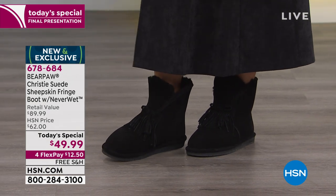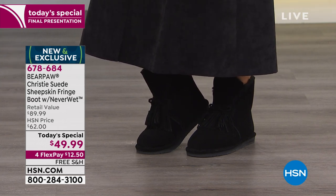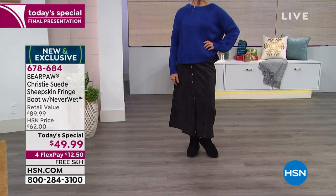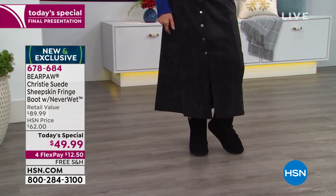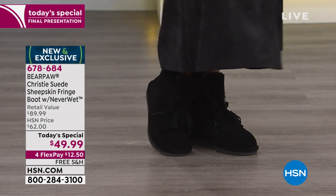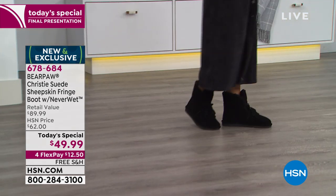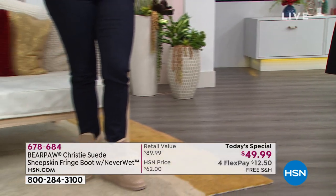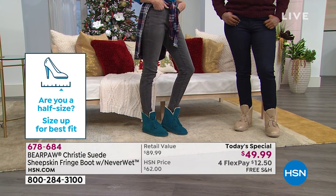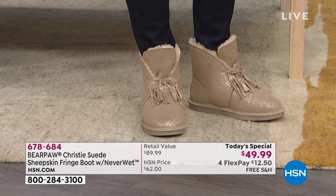Ever classic black — if you just want to play it safe or look chic, I see my New Yorkers out there shopping. Go for your black. And if you're enjoying the pinks, the blush, these are going to be perfect for you. Teresa on our Facebook page is asking: do you need to size up? We have whole sizes only — if you're a half size, yes, size up. If not, order your true size. But you can't wait — 26,000 of you have said absolutely yes to this today's special.